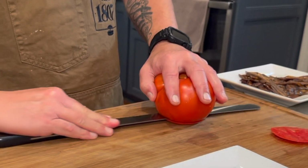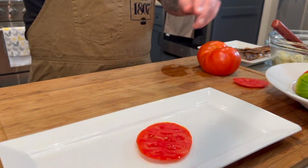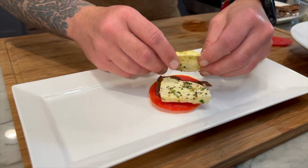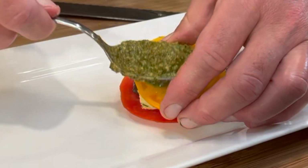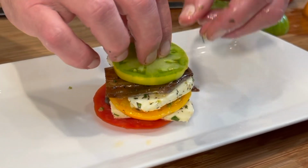It's time to assemble your caprese salad. We're going to go with the red tomato slice first, followed by a slice of eggplant, marinated mozzarella, some yellow tomato slices next for color, then a spread of pesto. Repeat this process a couple of times.